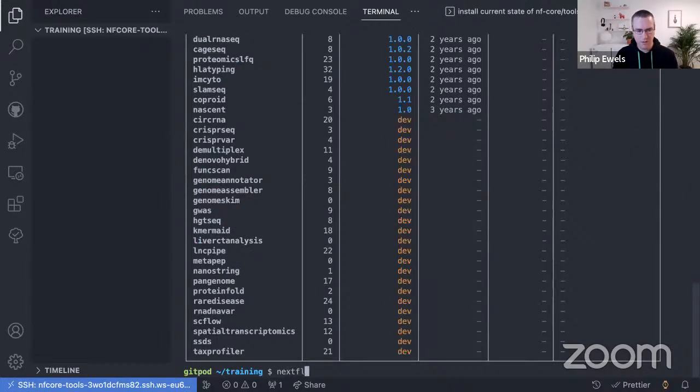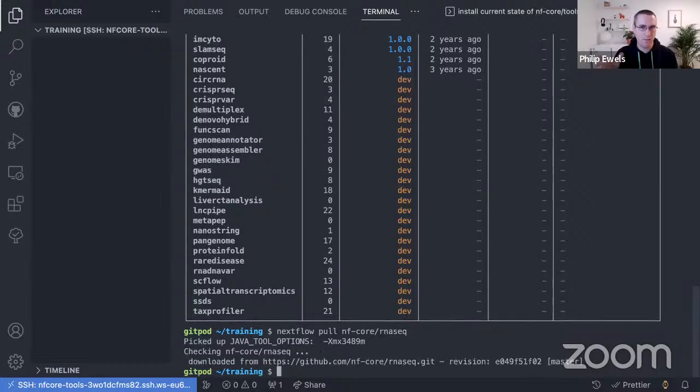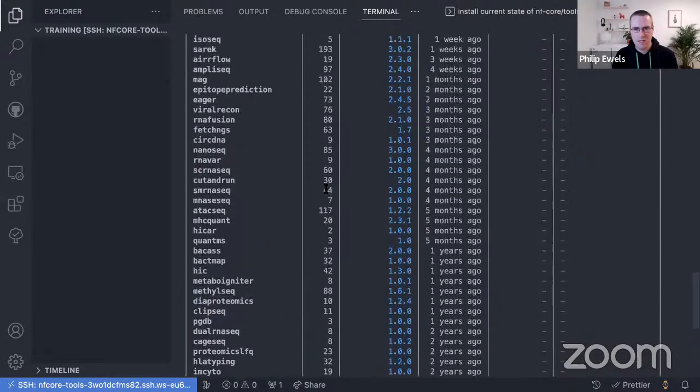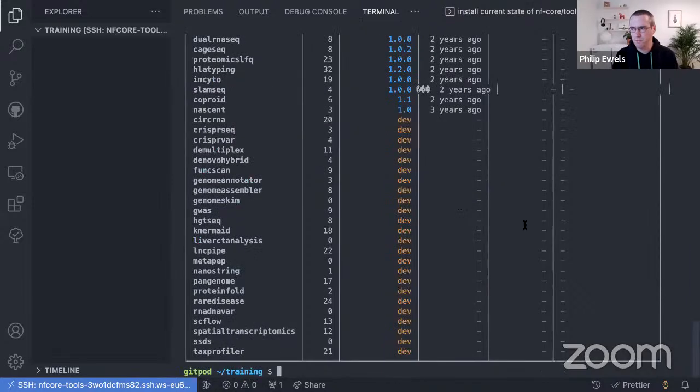So if I do nextflow pull nf-core/rnaseq, or I could have done nextflow run nf-core/rnaseq, Nextflow will pull a copy of this pipeline from GitHub for me automatically and save it within the Nextflow cache. Now, if I do nf-core list, you'll see that it says I have pulled this pipeline. I did it just now. It might say two weeks ago or something, and it checks whether the version I have locally is the same as the latest release. So it's a little bit of extra functionality, because the command line tools know what I have on my local computer.